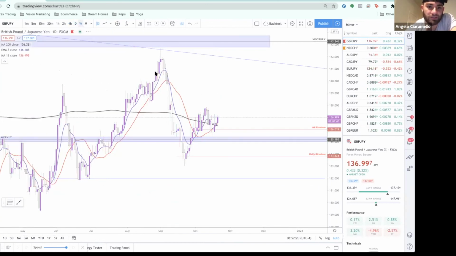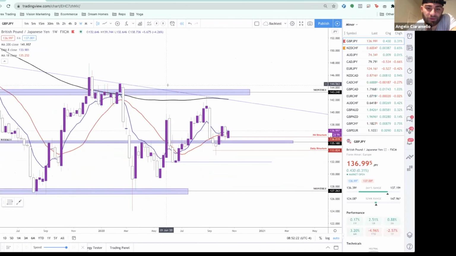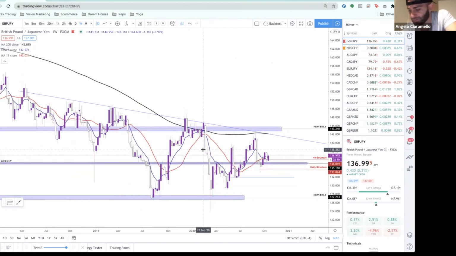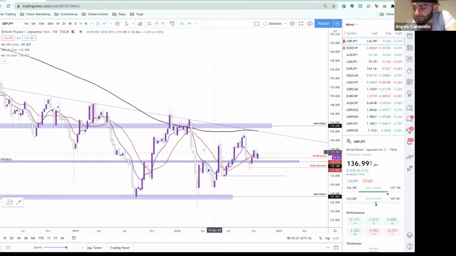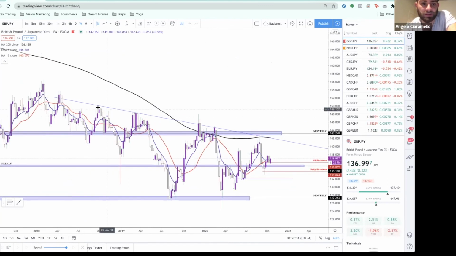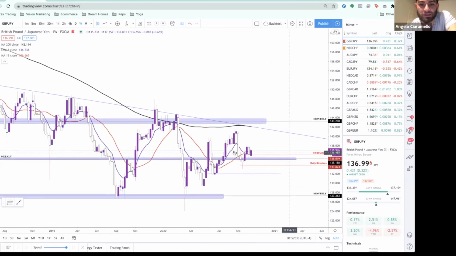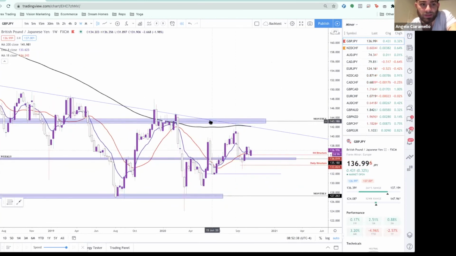Let's go over now to GJ, the pair of all pairs. So we've got GJ up on the weekly time frame. GJ moves very similar to GU. GU was ascending, so was GJ. We had this trend line, very bearish, 1, 2, 3, 4, 5 touches of the trend line. So we know that this is a fact here. This is the rule of life. This is law, this trend line at the moment.